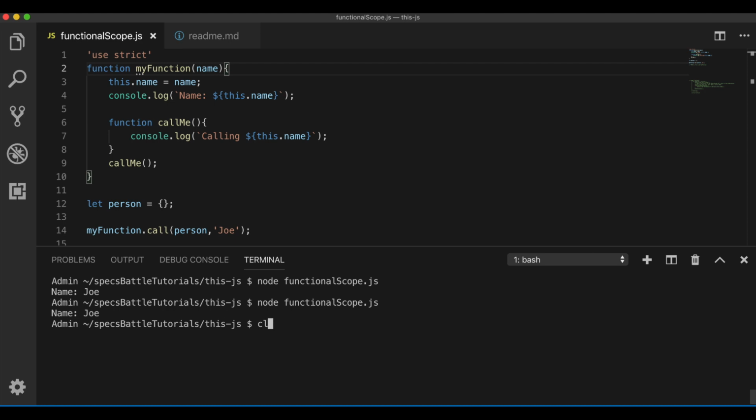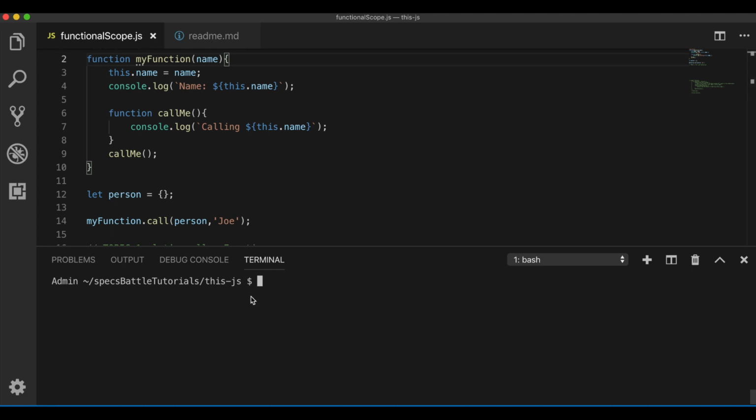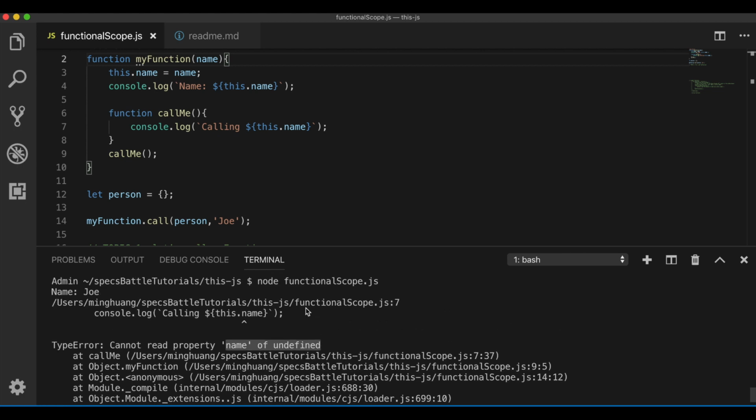But unfortunately, the traditional function does not work that way. So let's say we run the program: cannot read property name of undefined, and we can see where the error is coming from. The console log says calling this.name is undefined.